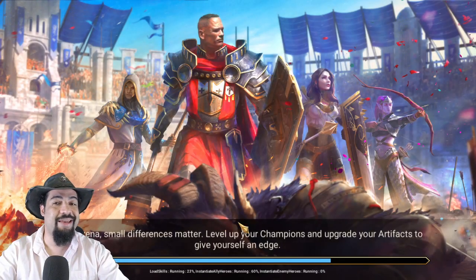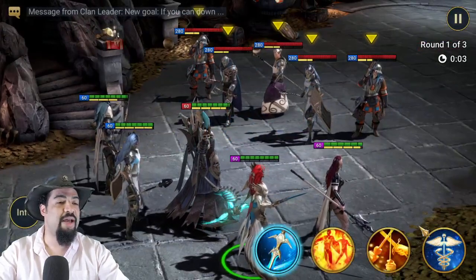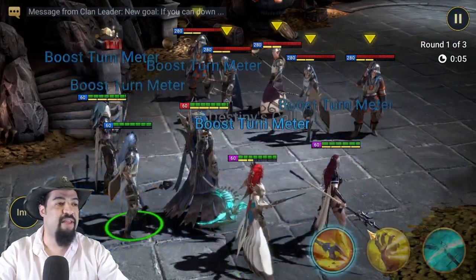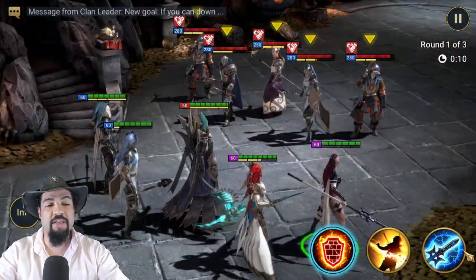So let's go ahead and see what kind of damage she can do. We're just going to go ahead and start. I'll get a little bit of speed buff there, and then let's get that decreased defense out. And so now we can do one of two things.